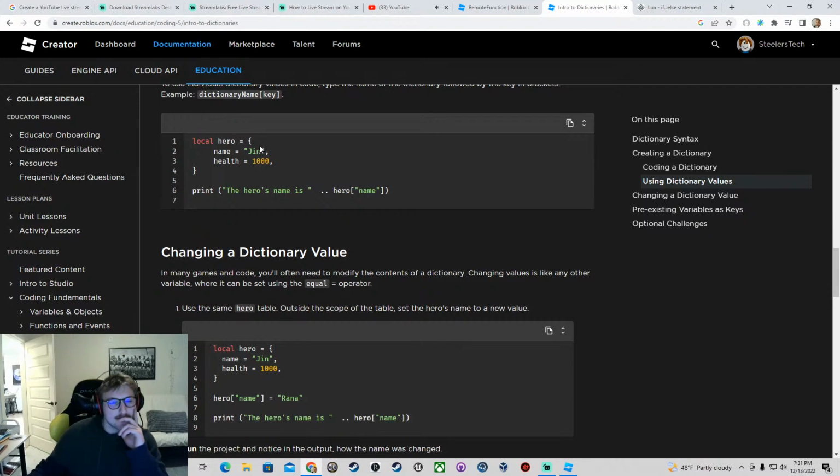Well, this is like the data type. I get it, so this is like the data type. So you're saying it has attribute name, which is going to be a string, and health is going to be that. But what I want is for it to be set dynamically, right?